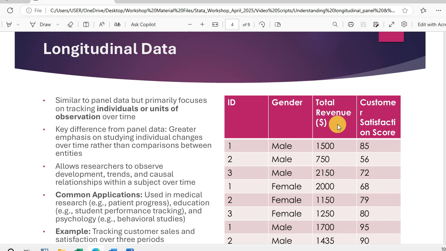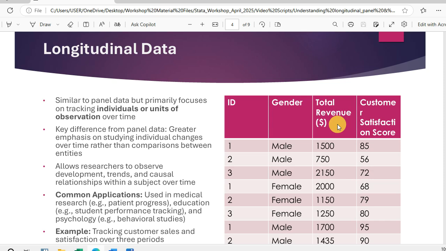At the end of the day you have a tracking record system whereby you can track the customer gender, the total revenue for each customer, and the customer satisfaction score.